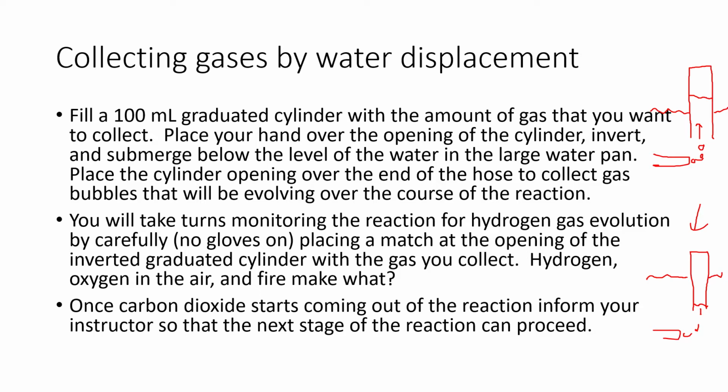You'll know that the hydrogen gas stops once nothing combusts, and then you can be sure that the gas that's coming in is now carbon dioxide. So once carbon dioxide starts coming out, you would inform the instructor so that you could progress to the next stage of the reaction.